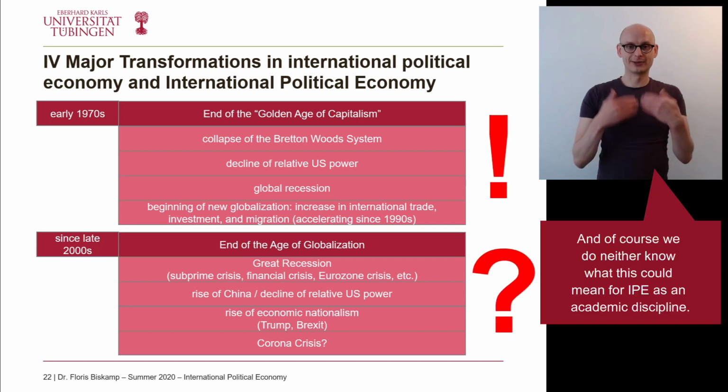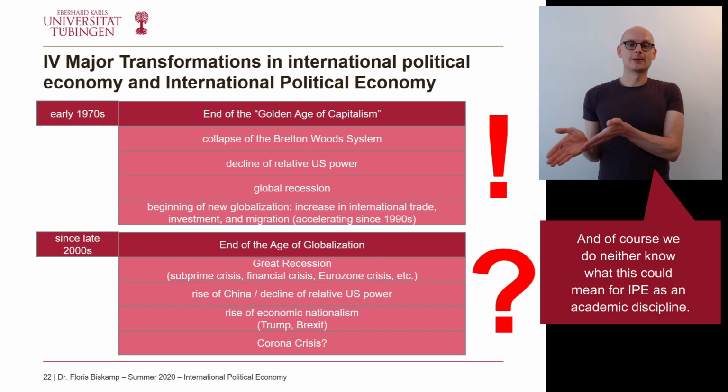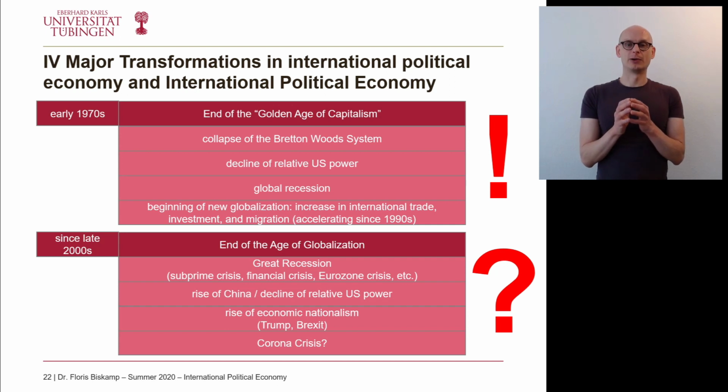And I want to emphasize this more. The first transformation, this definitely happened. So we definitely saw the end of the golden age of capitalism. Whether we are seeing the end of the age of globalization right now, this is yet to be seen. And in order to see it and understand it, we have to study international political economy. And I'm very glad that we all can do this in the coming weeks.